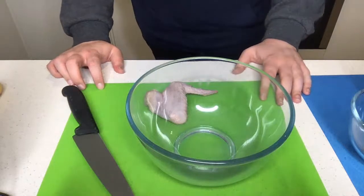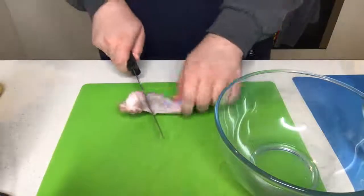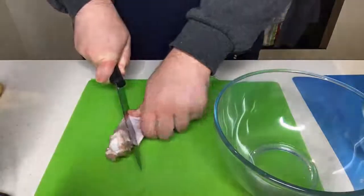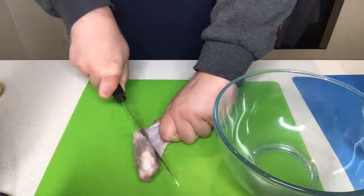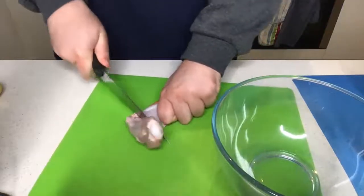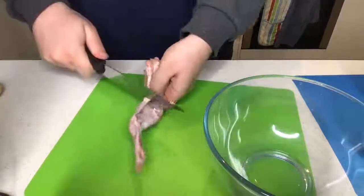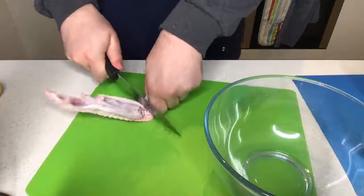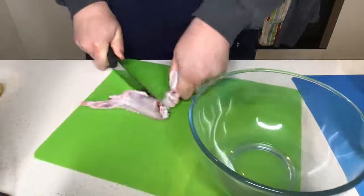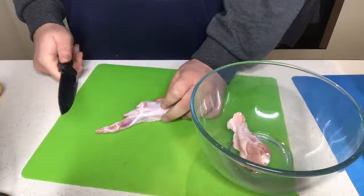All right, so let's just get this drumette thing going. Okay, so find the joint and cut through it. It's a bit tedious from my memory. Yay, first one done. Okay.